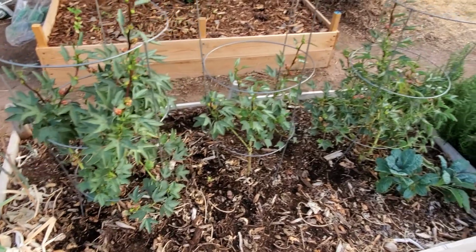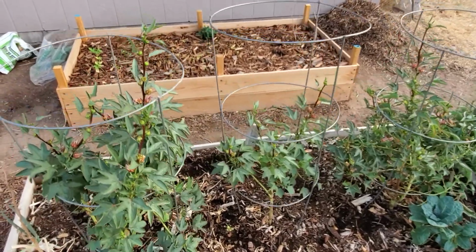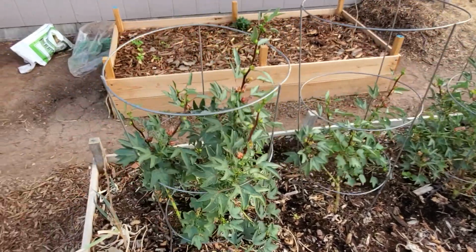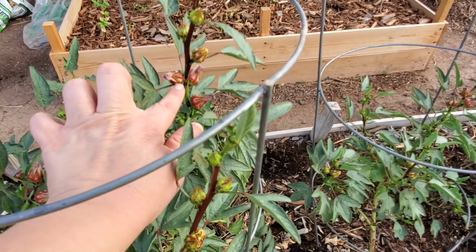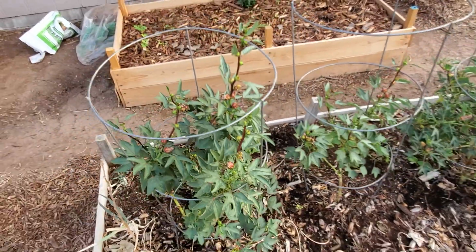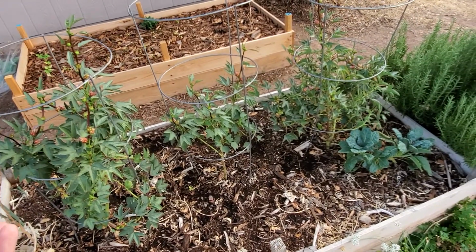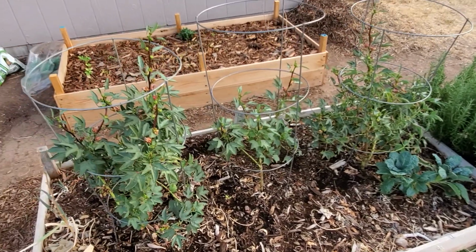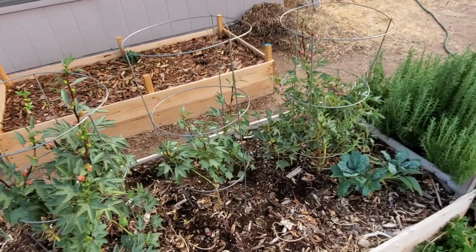So here's our gorgeous Jamaican sorrel. If you like hibiscus tea, this is the plant it comes from. It puts off gorgeous flowers, which are not out right now because they're more of a morning thing. And actually it looks like some of the flowers are already getting ready to kind of die back and give us a gorgeous calyx. And that's the part of the plant that ends up getting harvested as like a fruit that you can turn into your hibiscus tea and then make a gorgeous red drink. It's called sorrel in Jamaica. And this grows really well here. It's cultivated. I actually just did a whole post on Instagram about it. So go check my Instagram if you want to see a whole bunch of information about Jamaican sorrel.